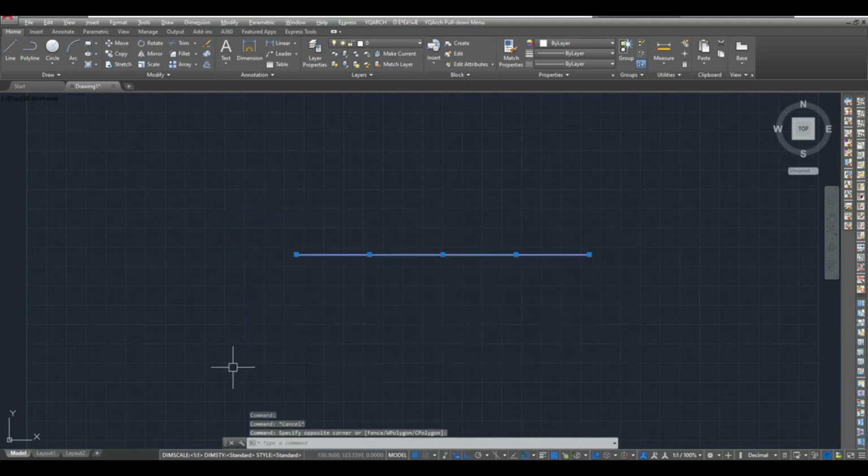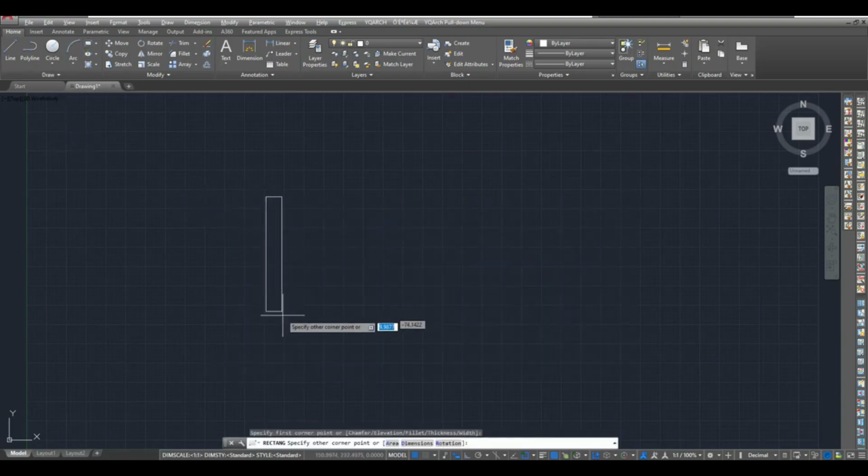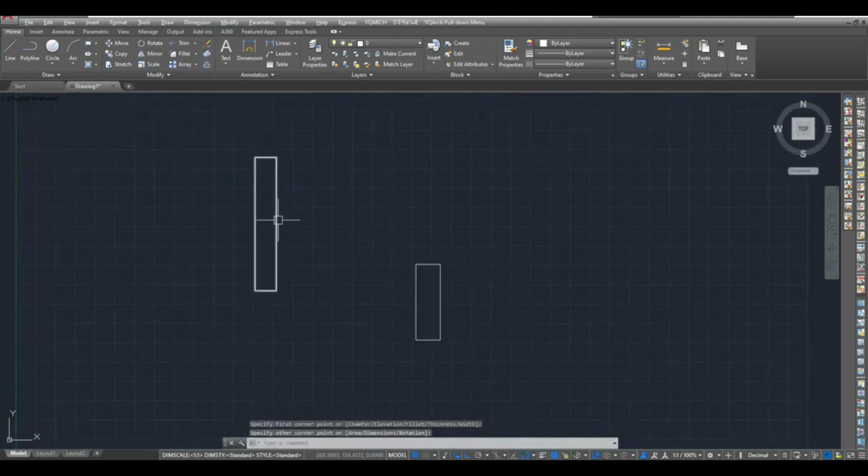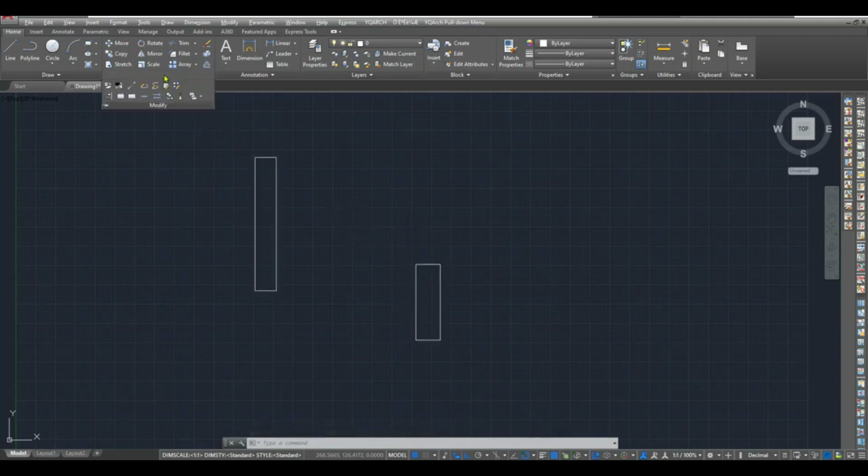The next command we have is align. For that I just draw two boxes or two geometry. So if I want to align this first box in the location of the second, or in the alignment of the second, then you go to the modify panel and then click on the align. Or else you go with the shortcut, that is AL enter, select the object and enter.